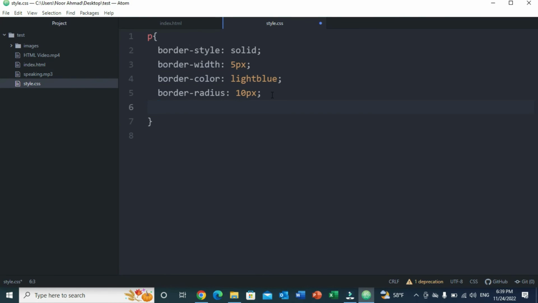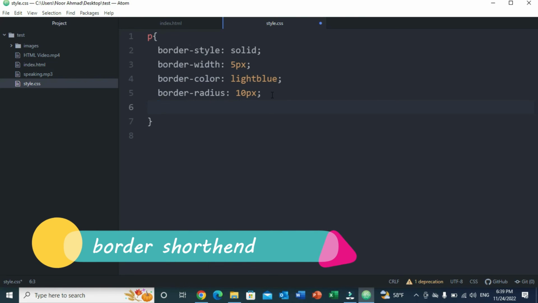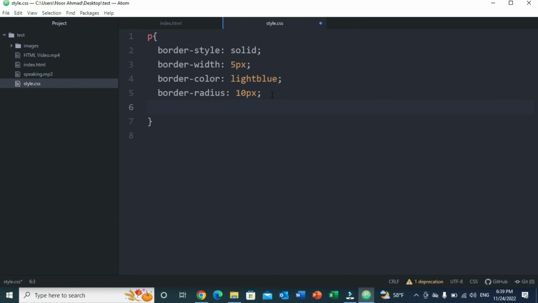And last, we have the shorthand border attribute. Like we had the shorthand background property, here we also have the shorthand for border. So you can specify everything using border in just one line that we have specified here with 4 lines.